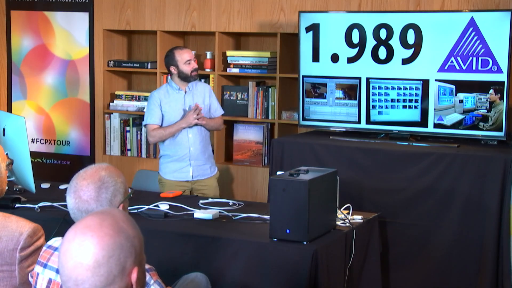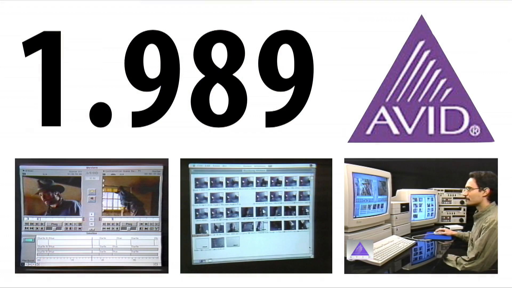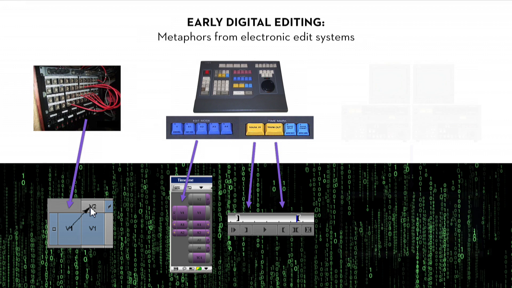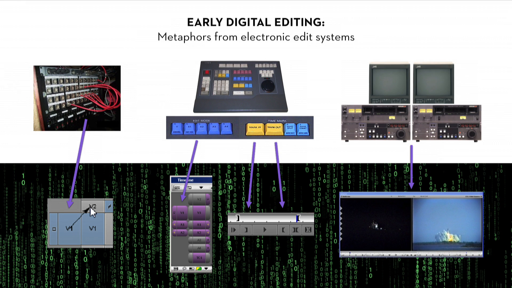In 1989, the Avid merged the two systems into one because they wanted to appeal to both film editors and video editors who worked with tape-to-tape edit systems. They took metaphors from both worlds. We normally call these systems NLEs, but they are more linear than we think — like track targeting, patching one source to another destination, using edit modes or selecting tracks in the editing console. Many of these metaphors come from linear editing.